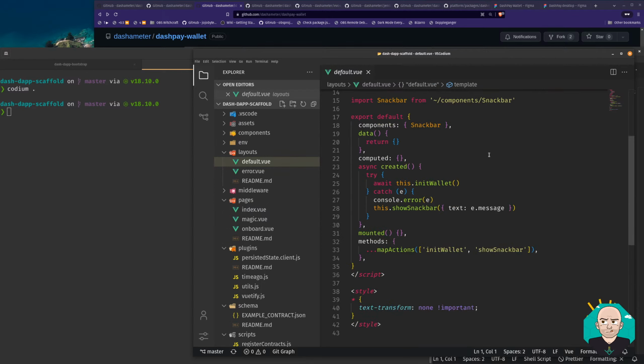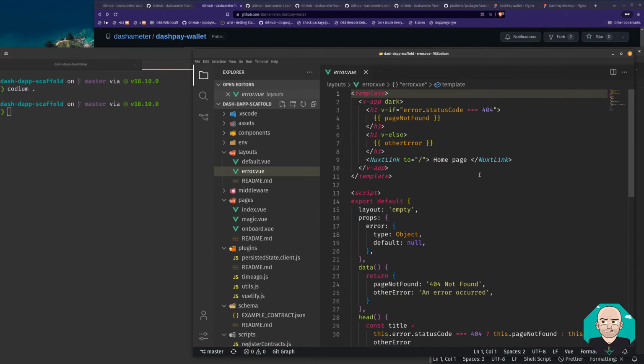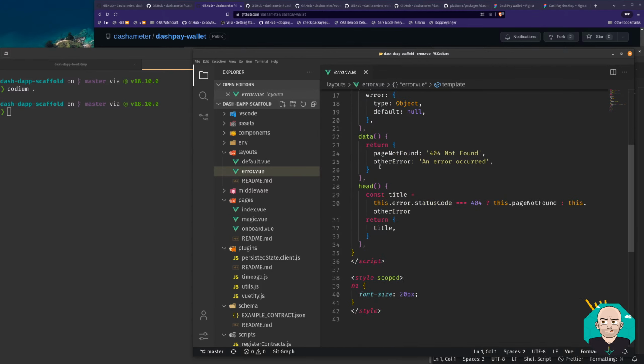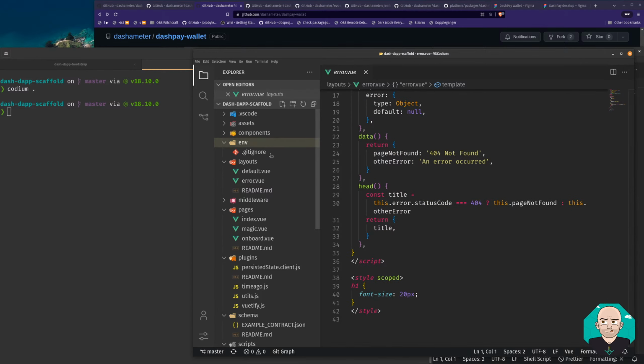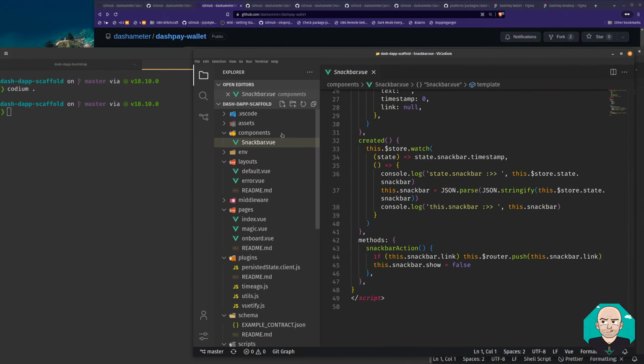All right, so you get your default container, initialize the wallet. This is all using like version 2 of Vue. It's not using the composition API. Huh.